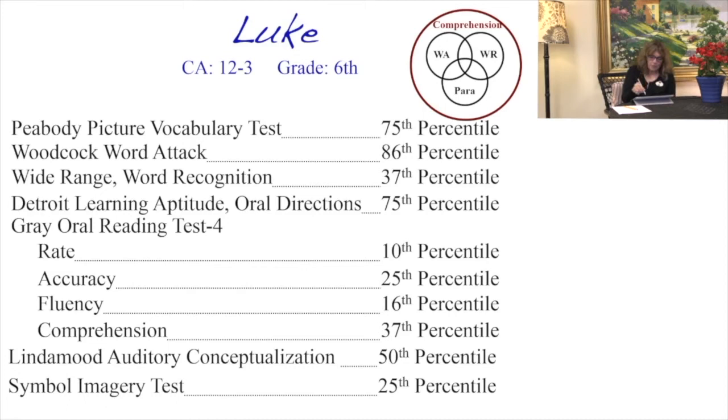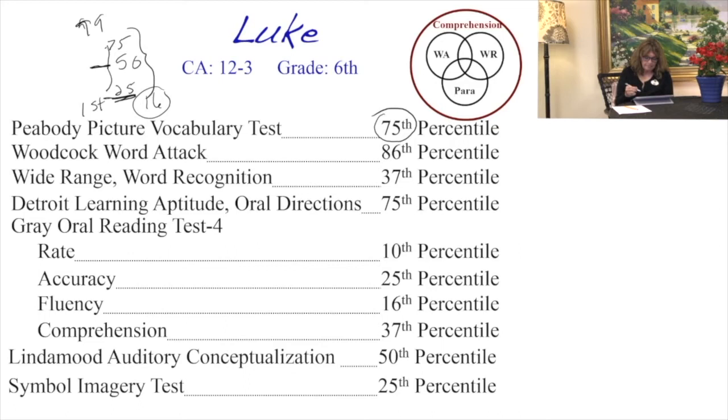Before we move on to examine all of these, you need to know that when you're looking at percentiles, they go from the first percentile to the 99th percentile, and the 50th percentile is obviously right in the middle. It's very common to think that the 75th percentile to the 25th percentile is considered normal range, although some people will put normal range as low as the 16th. I do not think that's okay, because I would not like my child performing at the 16th percentile and thinking that was the bottom of normal range. I think that this is as low as we should go, and that's how we think of it.